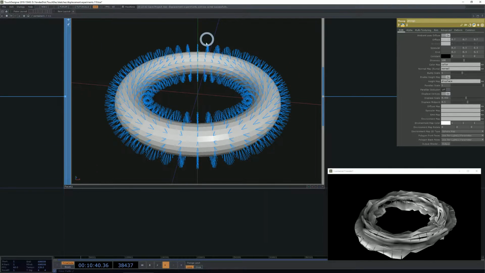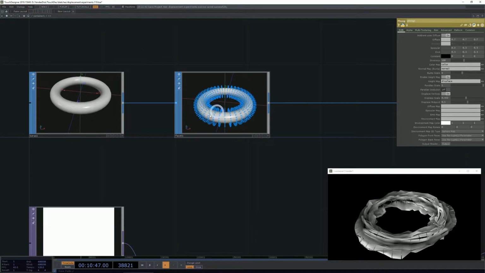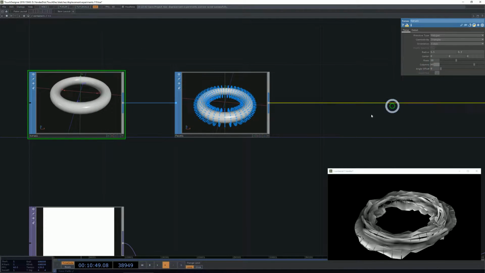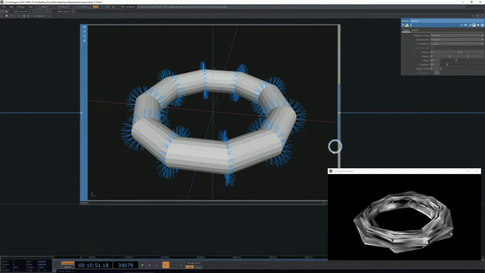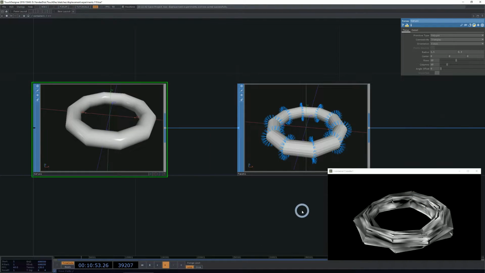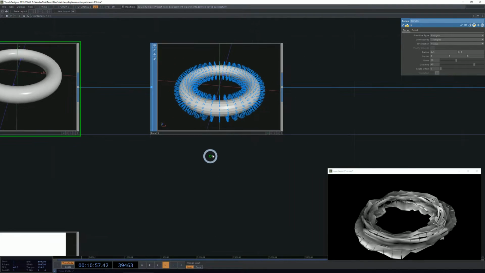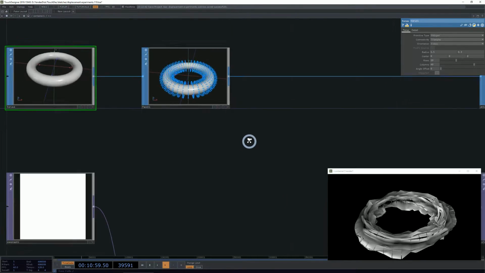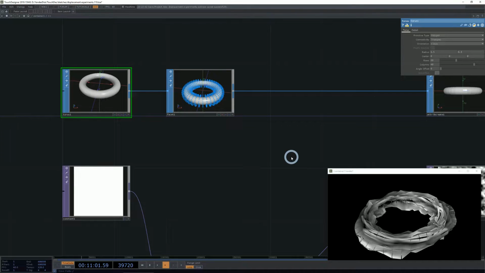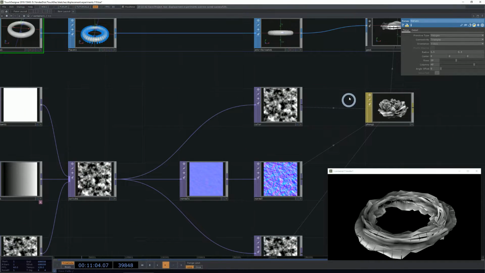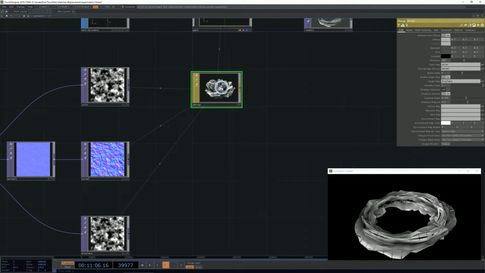So it displaces in the direction of these blue lines. What I would like is to have a different setting for displacement in X, Y, and Z direction. But you cannot do it with Phong.